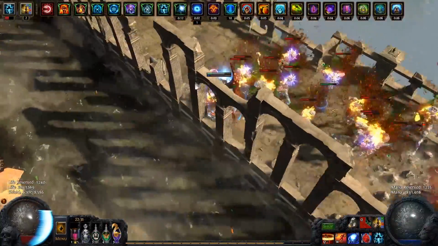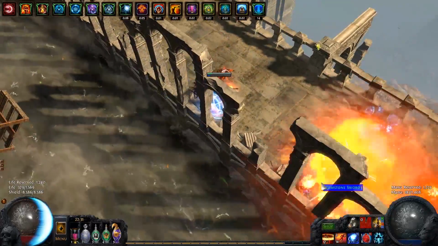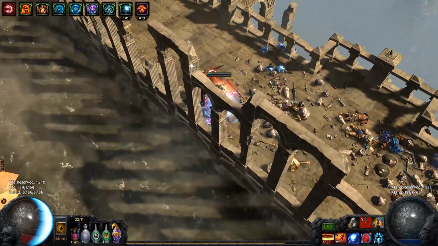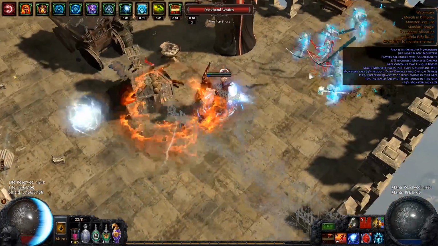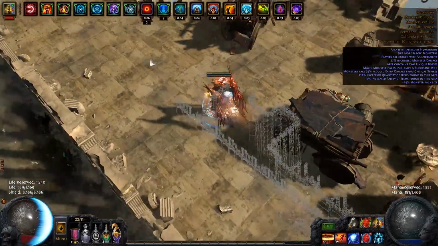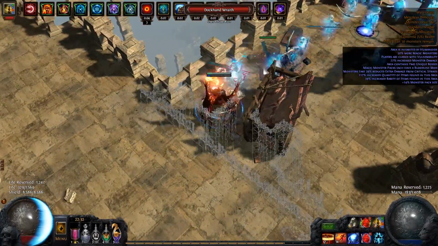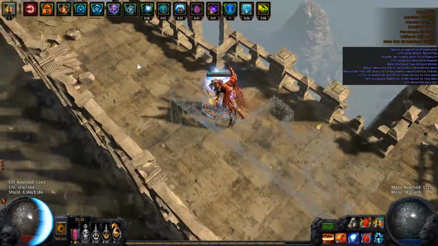On top of that, usually in a Shockwave Totem build or most totem builds, since you're not really the direct tank, every time you take damage, you back up a little bit. And in this build, we're going to be using Zealot's Oath to recover energy shield when we take small amounts of damage. And when we take large hits, we're going to be dipping out anyway. So you're going to get your free Shockwave Totems back.